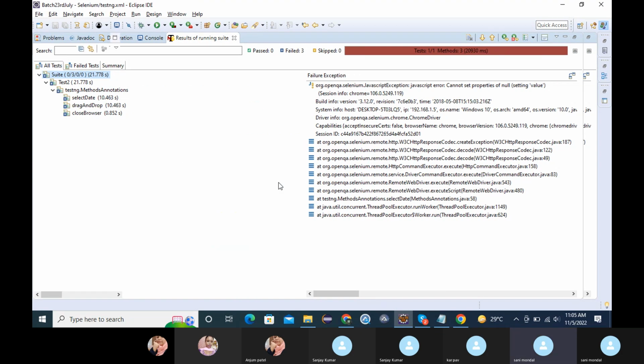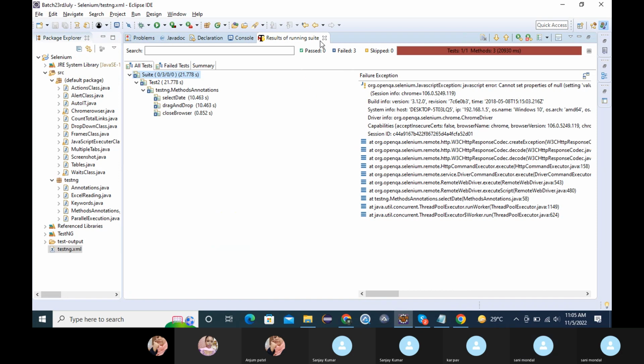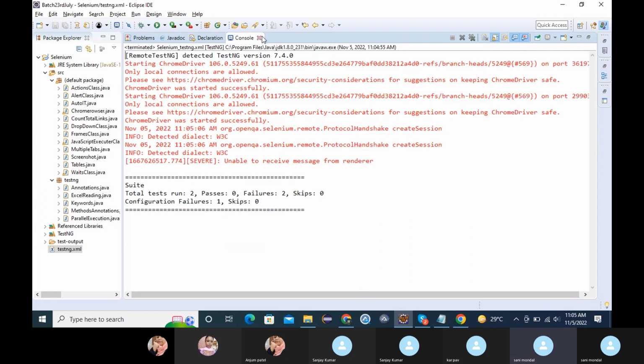But on test level it definitely works. If you run a second time, it can work, and again on the third time it will not work. So this is an issue. This issue I will resolve in the framework part. How I will resolve that, I will explain there only.